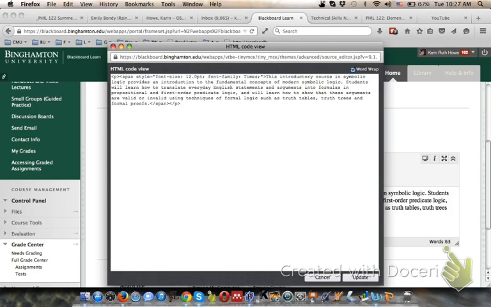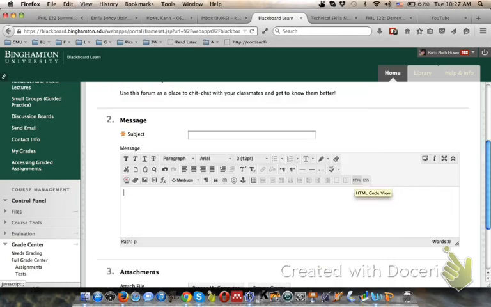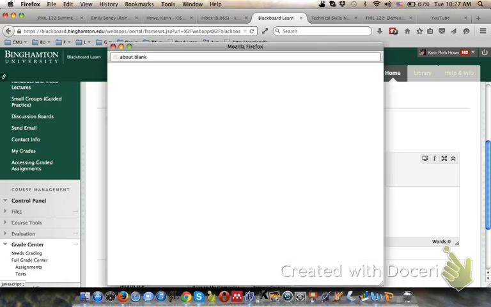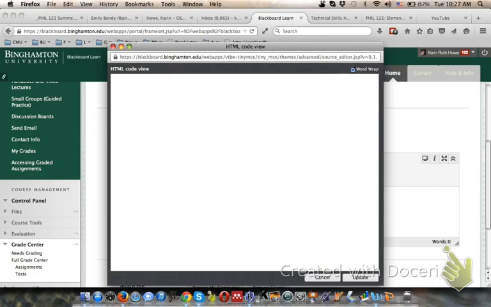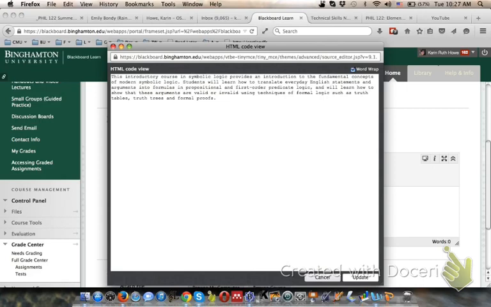Instead of just pasting it in the window, you open up the HTML editor. So you click on this HTML code view, and that's in the bottom row of tools. And then you paste it in, and then you click Update, and that will paste it in the window.